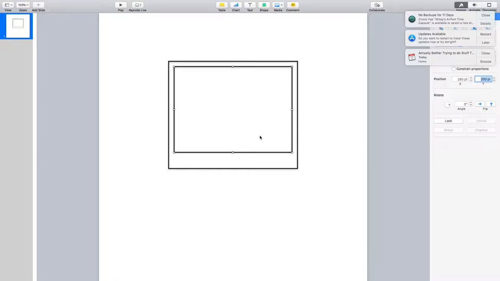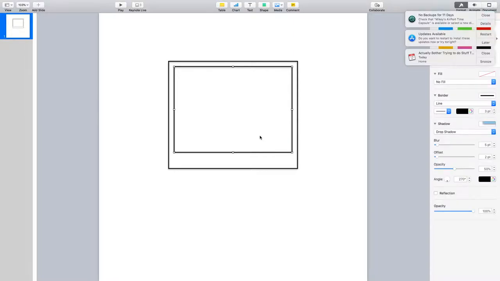And there I have my border for the main screen itself, but I want to make it a bit thinner. So to do that, this is just going to be 1 point thickness. And let's see, can I see that? I think so. I might have to get my glasses here in a minute.